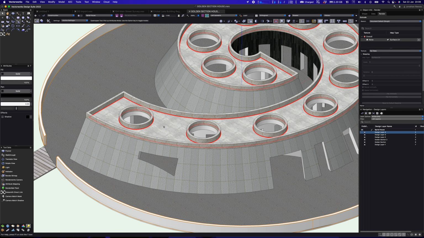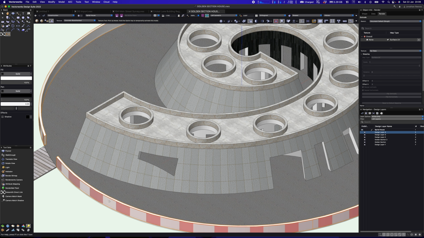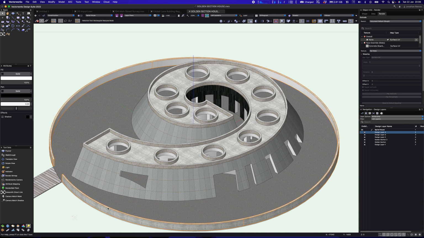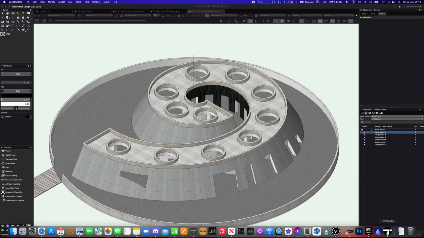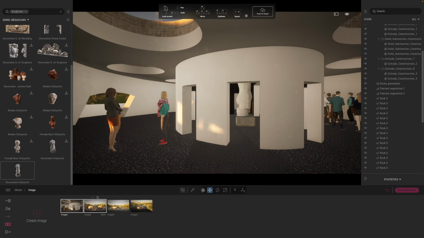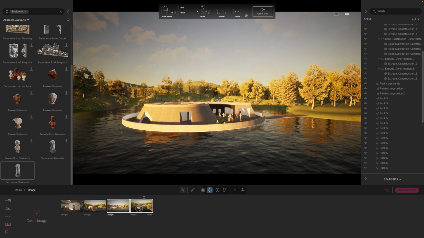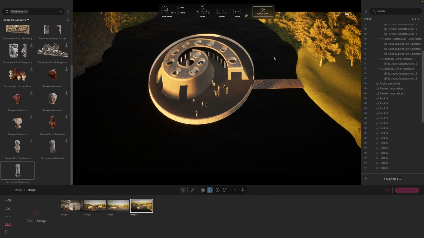Let's take my texturing tool and apply some of the concrete texture onto that surface that I've just added. Just a single click applies it per face, and you can add it to the top as well. We'll keep the internal face separate as white render. Excellent. So once again, I'll click the Direct Link Datasmith button, and you can see by the time I've got to Twinmotion, it's already loaded in. It's extremely quick, and I can carry on working. And now I think my people can feel a bit more secure, at least while they're on the island there.